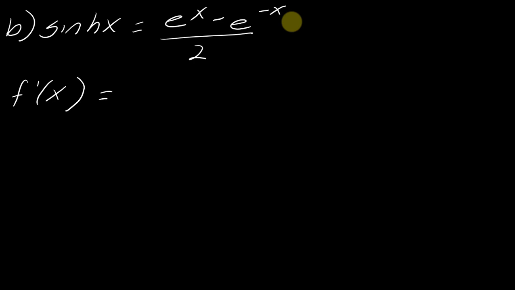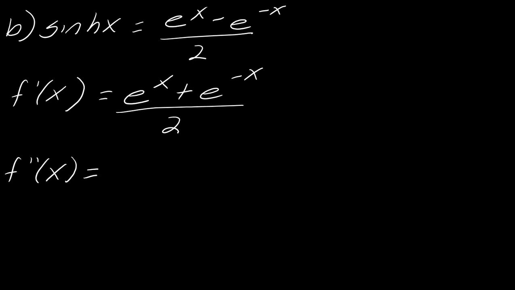Okay, so if I take the derivative of e to the x, that's just e to the x, and then when I take the derivative of e to the negative x, I have to use the chain rule. So the outside will just be e to the negative x, and then the inside function is negative x, so the derivative of negative x is -1, so that will flip the sign here. So this becomes e to the x plus e to the negative x over 2. And I think in this case the pattern emerges pretty quickly, because when I take the second derivative, this positive sign will flip to negative. So this is just going to go back and forth.